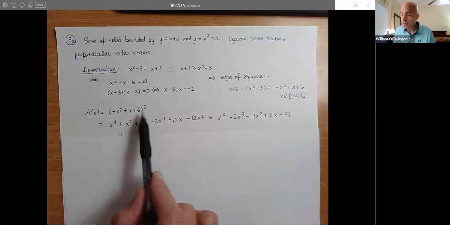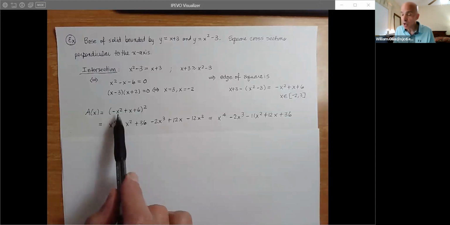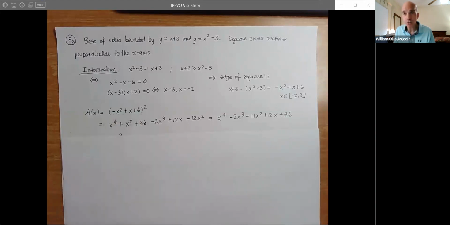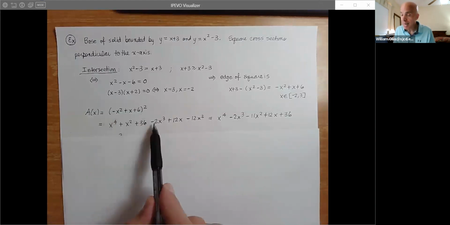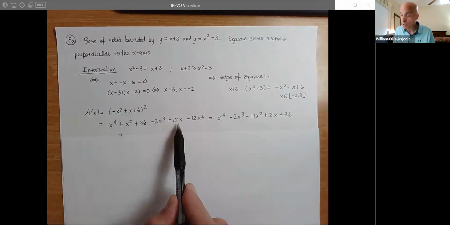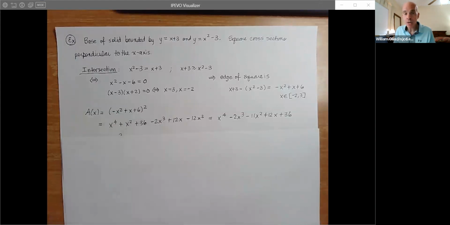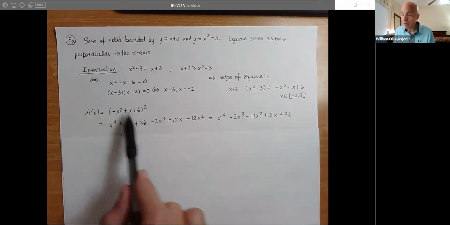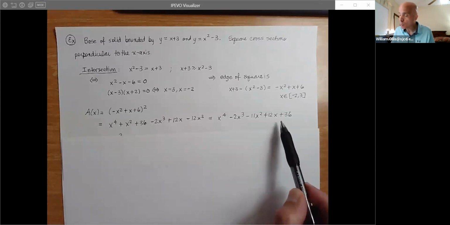You square each of these to get x to the fourth, x squared and 36, and then you go by pairs and hit them with twos. That's the twofer method. So you get a negative x cubed times a 2, and then you get a 6x times a 2, and then you get a negative 6x squared times a 2. So that generates all of the elements of this trinomial expansion. We're not used to that. We just like binomials. And so when you collect your terms, you get this.